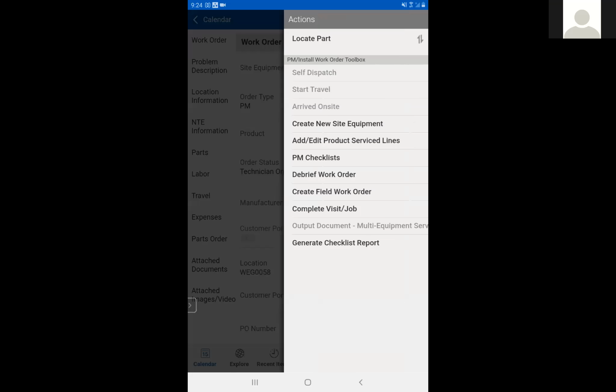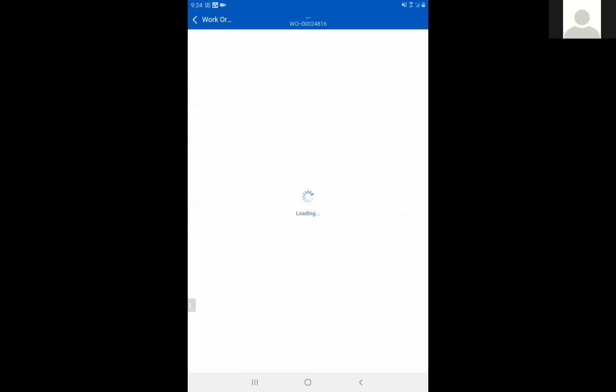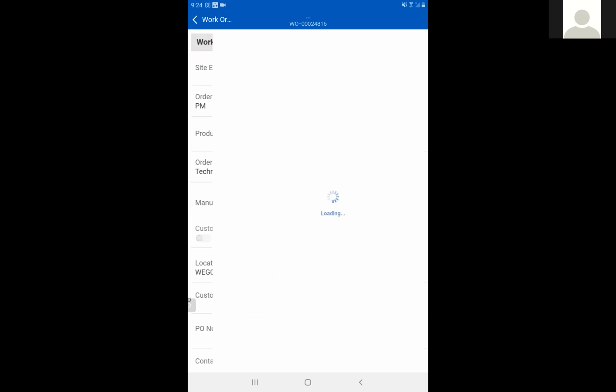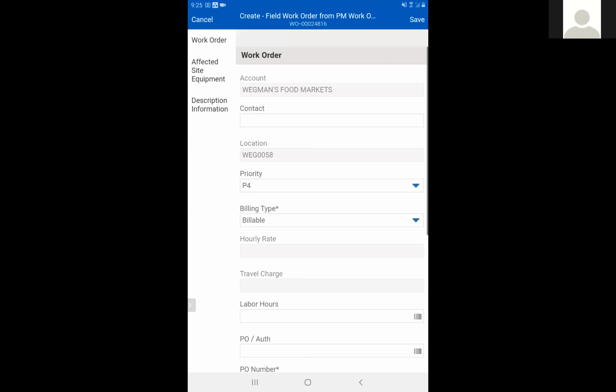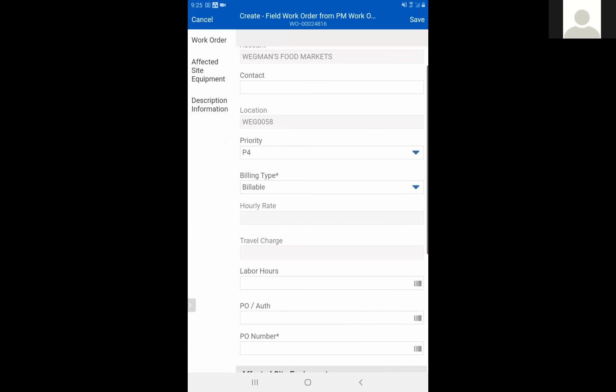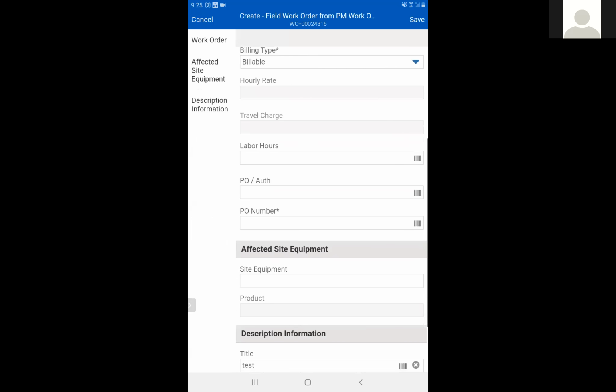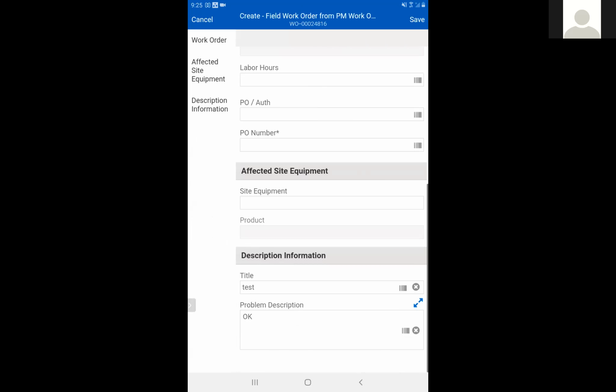So now you have create field work order. That's if you're on site and somebody says, hey, can you work on my preserver slicer? If you got to make a work order yourself on site, this is what that's for. I'm not going to really get into it too much because it's not really too difficult.